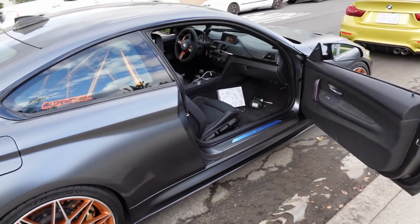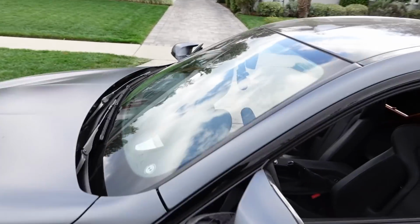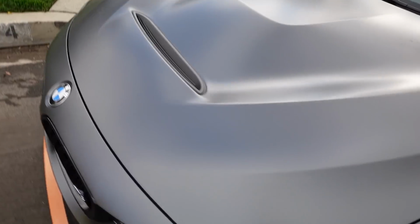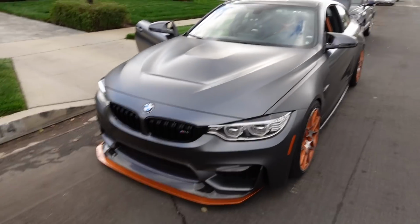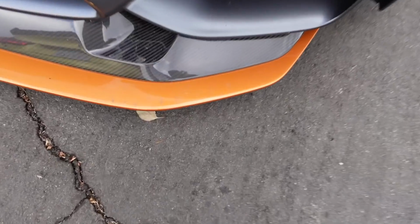Damn, my car is so freaking dirty, guys. It rained recently this morning. I don't know if you guys can see the windshield is all full of water marks. So is the hood. Look at that, it's crazy. From afar it doesn't look dirty. Probably on the screen it doesn't look dirty, but when you get close to it, you can even see on the lip, there are all the water marks.